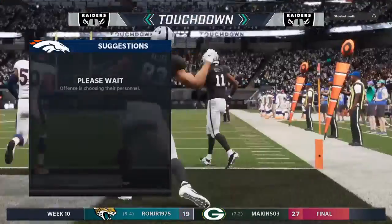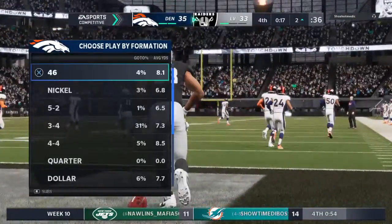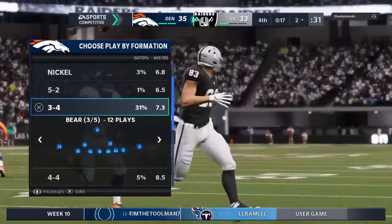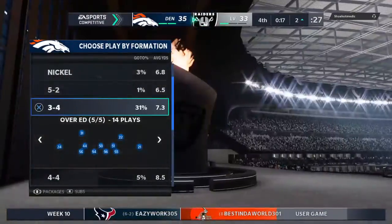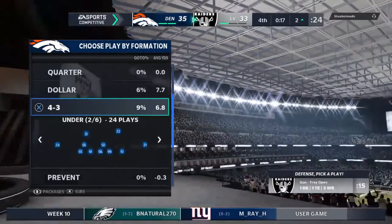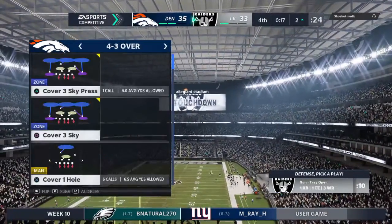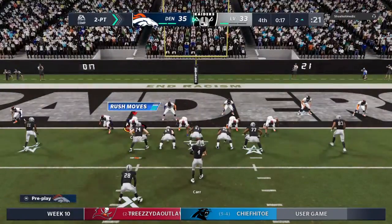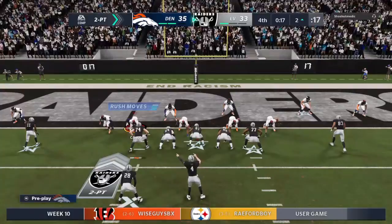And now in the final seconds, it's all going to come down to a 2-point conversion. So they got the touchdown they needed to cut this to 2, but now they've got to get back to the huddle. No celebration time. Got to figure out what they're going to do on the 2-point conversion. The late touchdown was only half the battle. Now they need the 2-point conversion to tie the ball game.